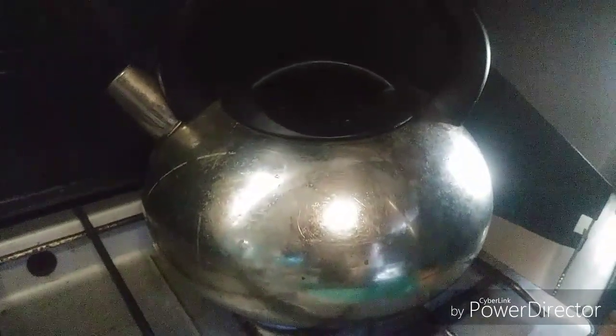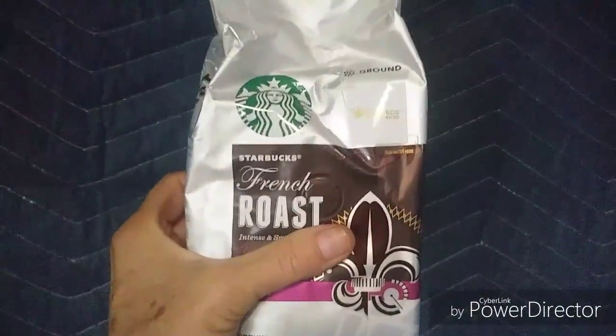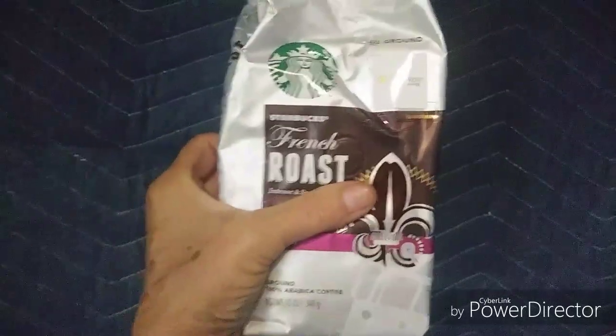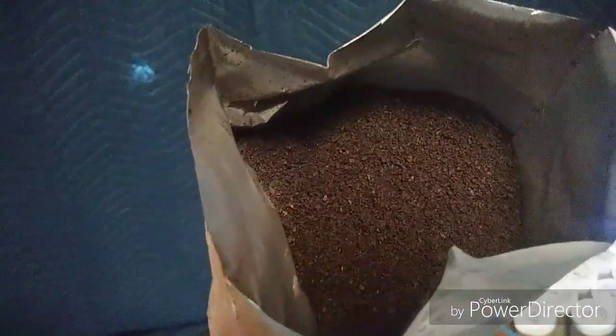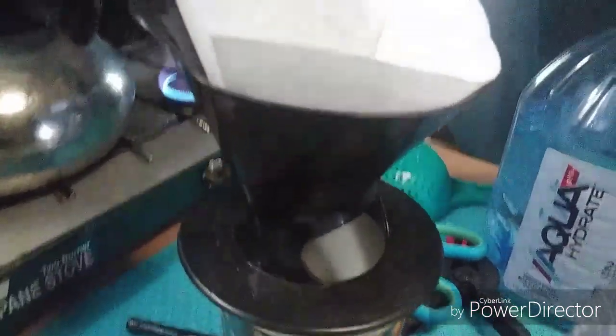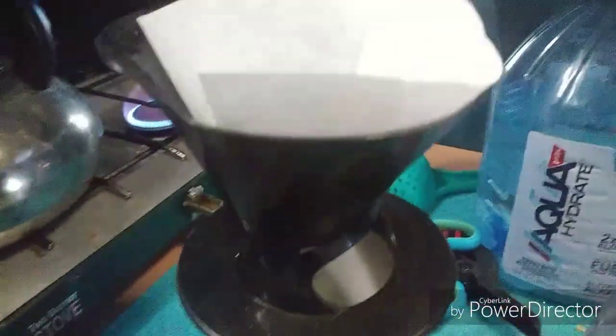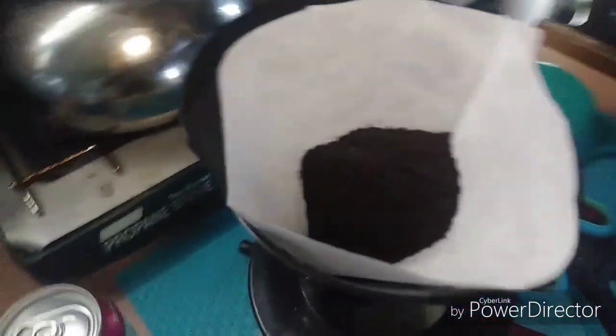There we go. We got to start off with some hot water to make some coffee. Okay, and I like the Starbucks French Roast Dark. Gonna start with that this morning. Ooh, that smells so good. Wish we had smell-o-vision so you could smell it. Okay. Put a couple scoops in there with the filter and the coffee cup. Pour the water in there and we're good to go. Yay! That's gonna be yummy. I'm ready for this coffee.